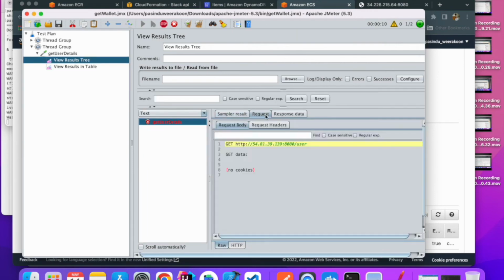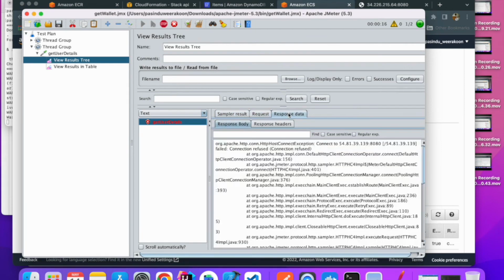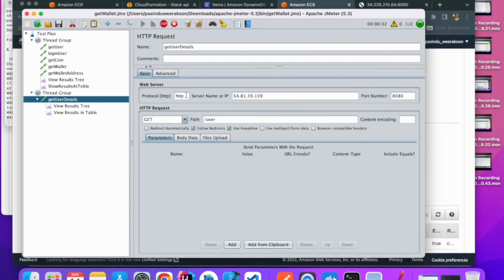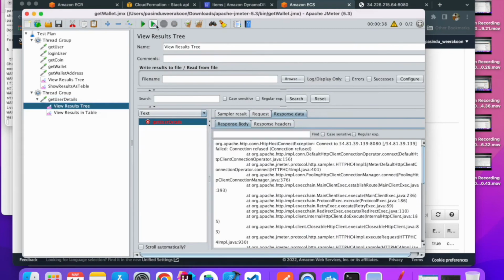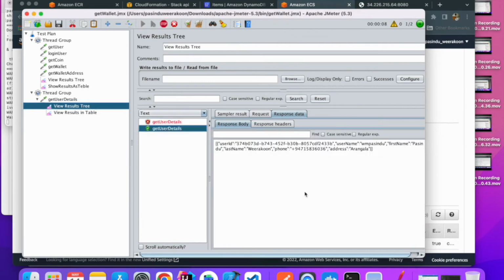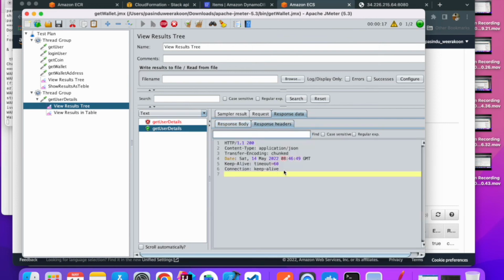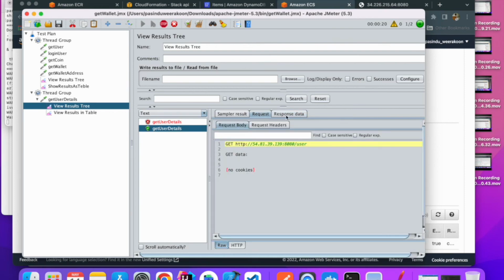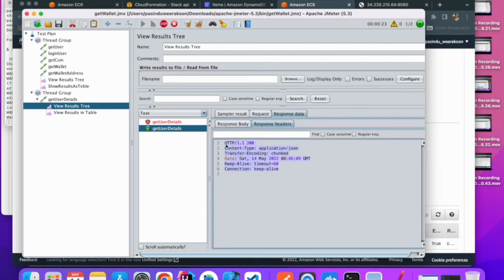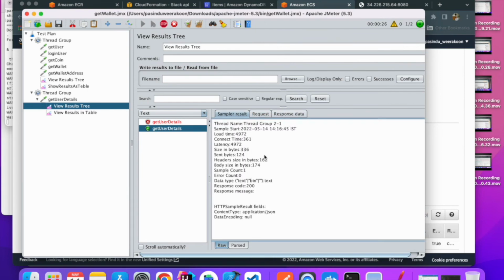And yeah, now it's working. So here is the response that I'm getting from my service. And yeah, these are response headers, and this is the request and response data. Actually these are response data, and yeah, that's about it.